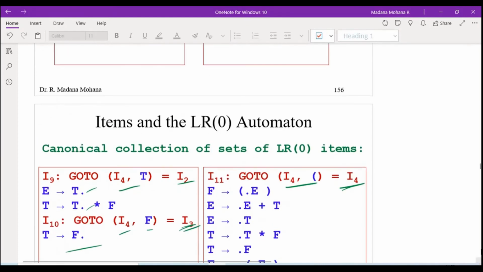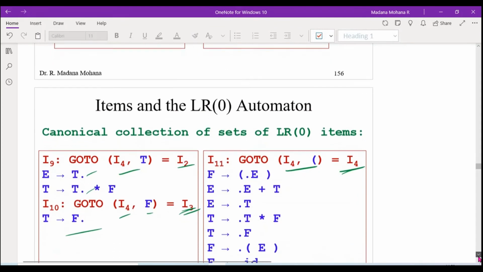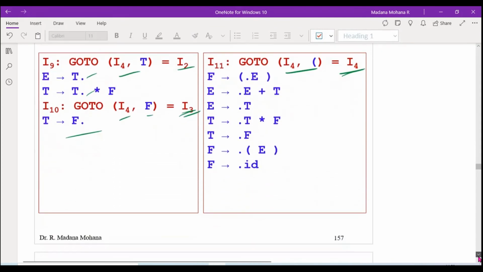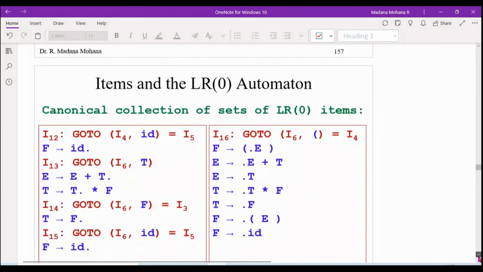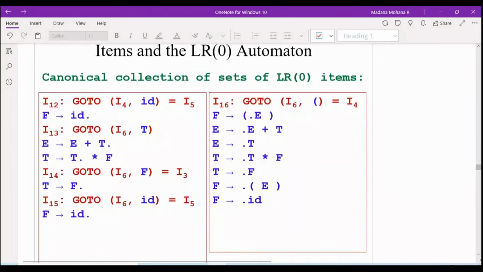If any unique item, you can continue the item number. If it is a repeated item, don't give the number. Why? Because for the SLR parsing table, you can take unique items for the construction. Now you can see I4 on ID, we are getting the same as I5. Then I6 on T, this is a new item actually. So you can continue the number, but here the numbers are continued, but in table construction, these duplications you can remove.